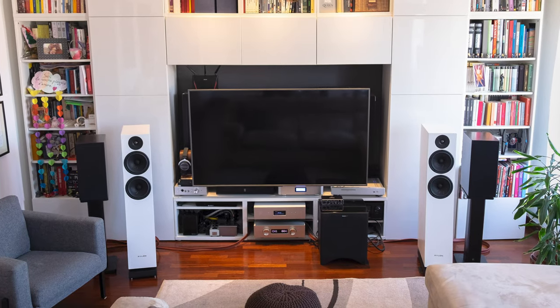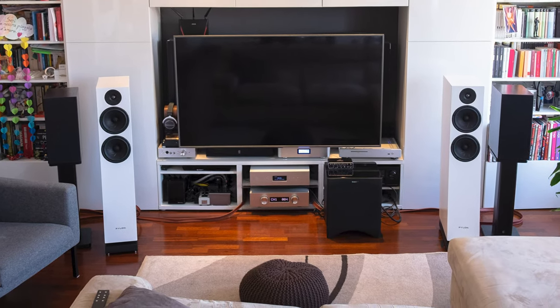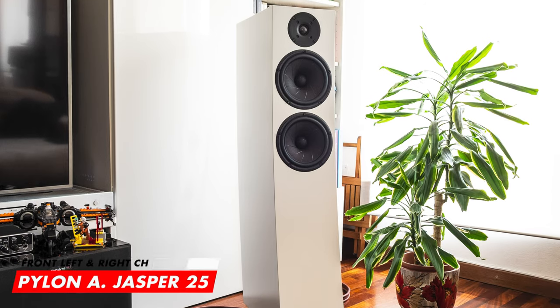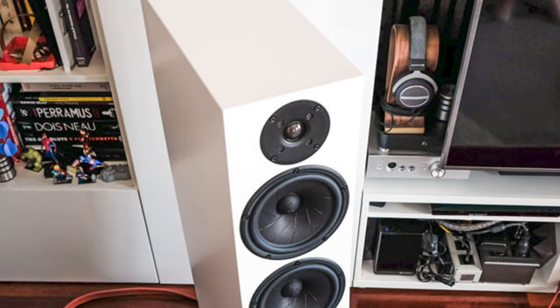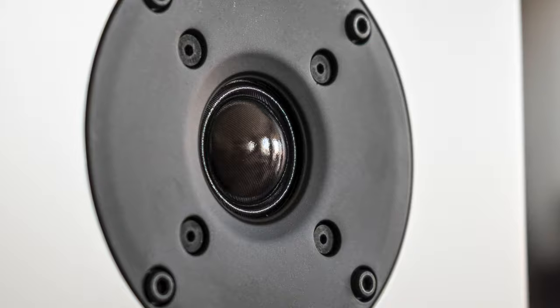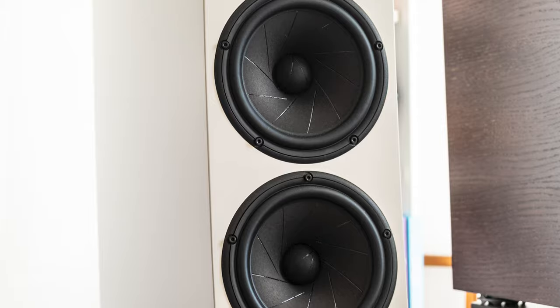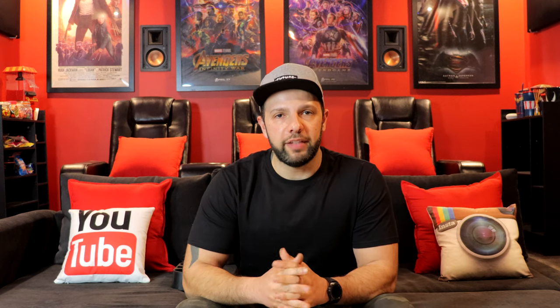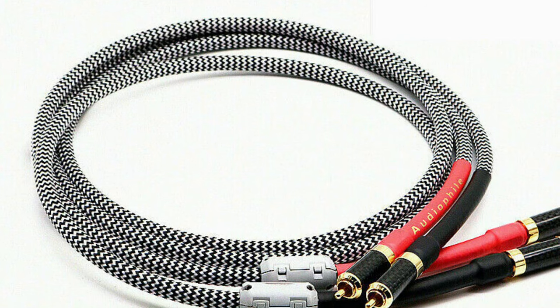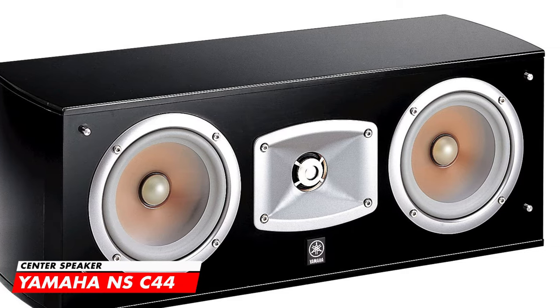This beautiful room belongs to Paolo from Milan, Italy, who lives in a small apartment where space was always his enemy. He managed to turn his living room into a high-end mini 5.1 home theatre. The first thing that catches the eye are these amazing white Pylon Audio Jasper 25 floor-standing front speakers — modern, curvaceous loudspeakers that wow you with both looks and sound, featuring two 18 mid-woofers for crystal clear audio. He's also using Van den Hul Magnum hybrid speaker cables and silver-plated RCA interconnect cables. For his center channel, he's using the Yamaha NS-C44 two-way acoustic suspension speaker.